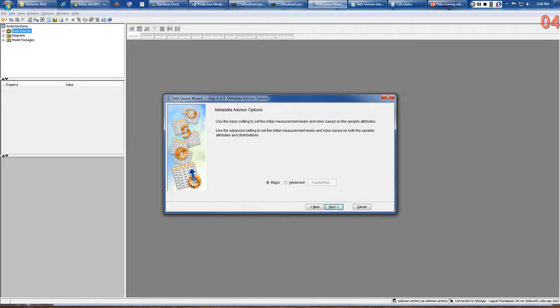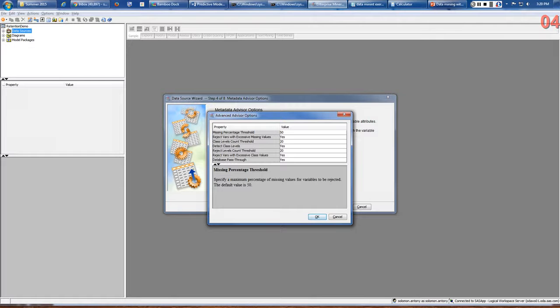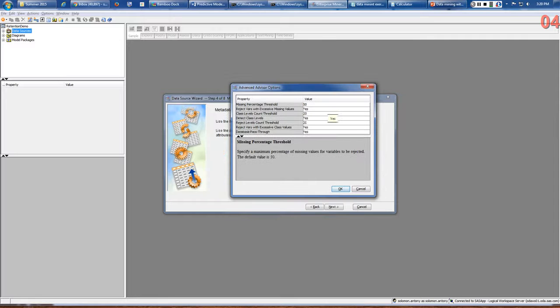So metadata is data about data, and there are certain parameters we can set up front for the entire project. So I click on Advanced and Customize, metadata advanced customize. Here we specify some parameters that will be used for managing this data set.